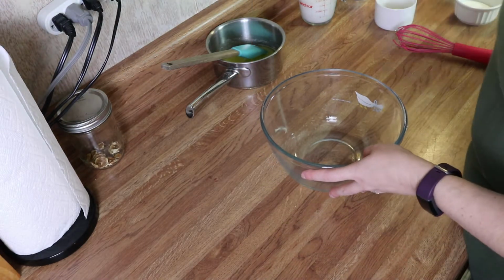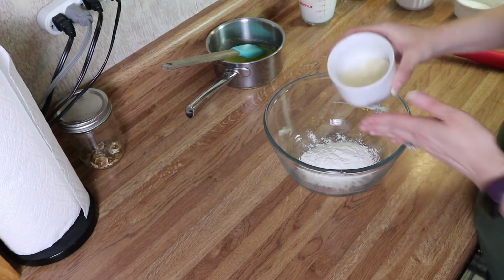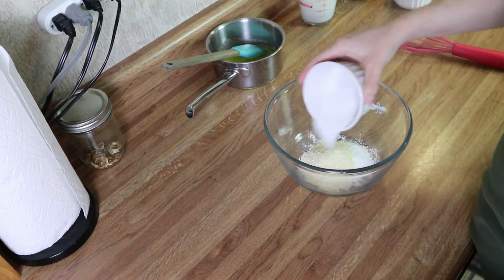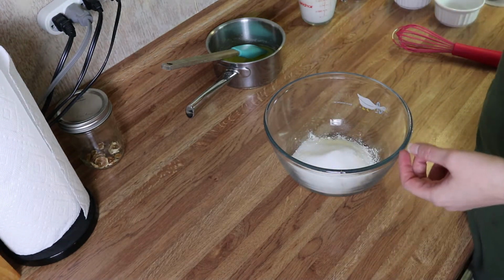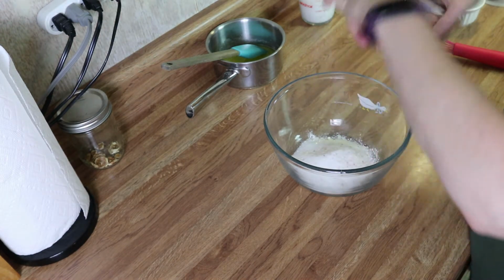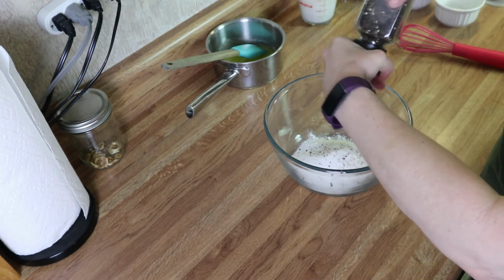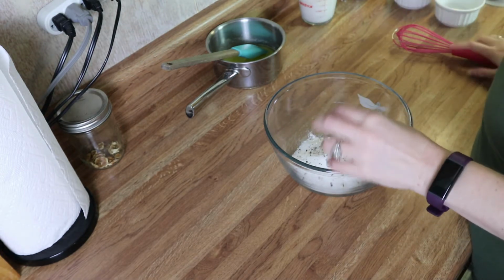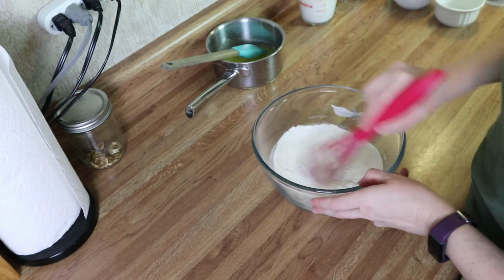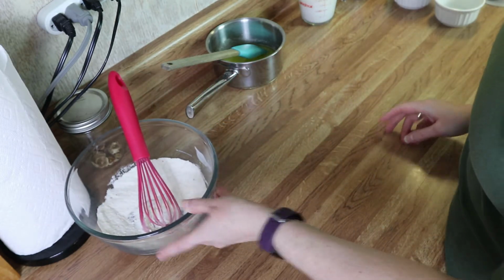Alright guys, so we're going to start out with our dry ingredients. I'm going to add my flour, my cornmeal, and my sugar, a little bit of salt, and a little bit of pepper. And we're going to mix this together really well. Okay, and we're going to set that aside.